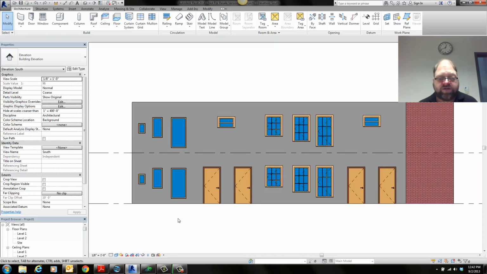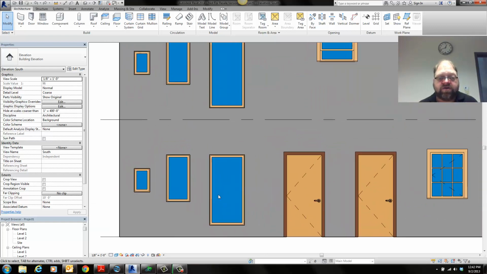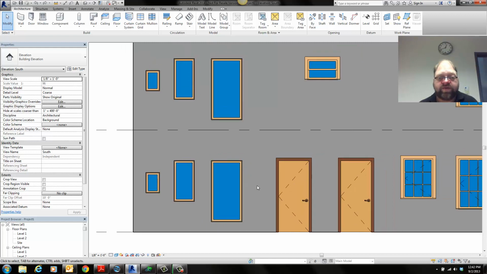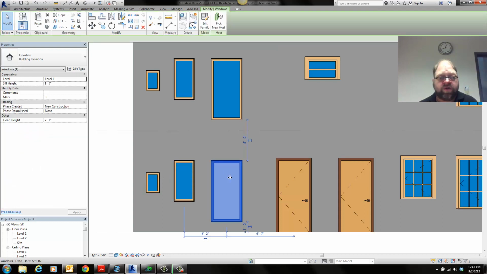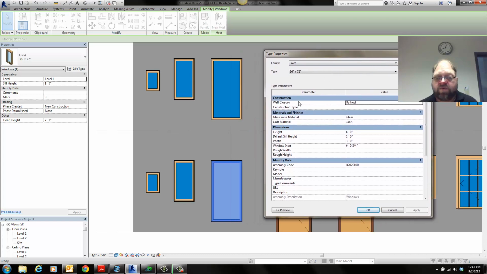I'm switching to a shaded view so we can see the material that is used on the frame of these windows, because I think that's something that's applied at the type level, and I think I can change it. When I select that, there's nothing here about the frame material, but if I go to the edit type dialog box, I have sash material. It's not frame material, but I have sash material.